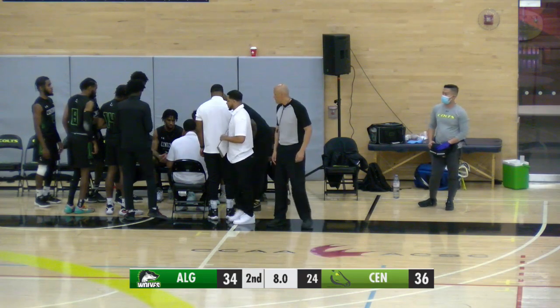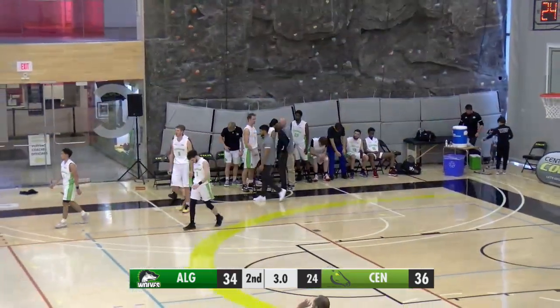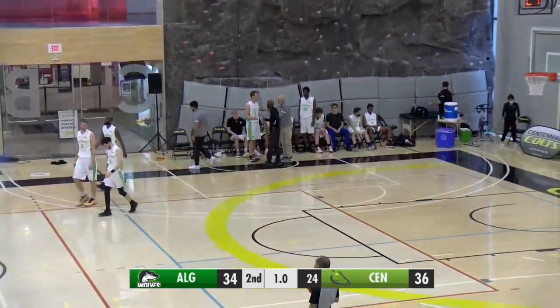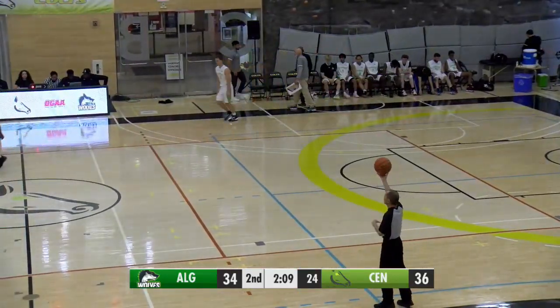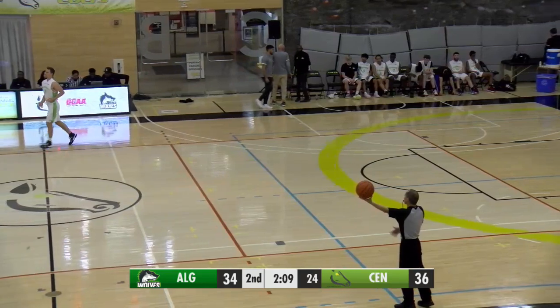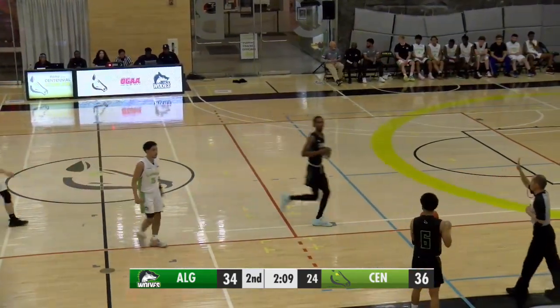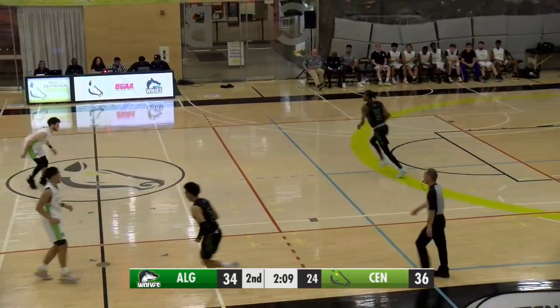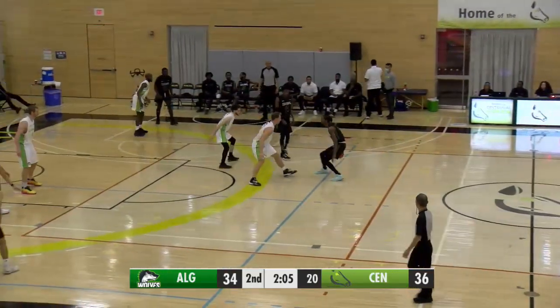You know, you mentioned the outside shooting. When the Wolves broke out to that early lead, it was kind of sparked by a couple of threes by Normand and Canna. And the Colts have kind of reversed their fortunes with Shallow making some shots from deep and getting to the rim. So it will be interesting to see who gets hot in the second half from beyond the arc and how much that plays into who wins this game.